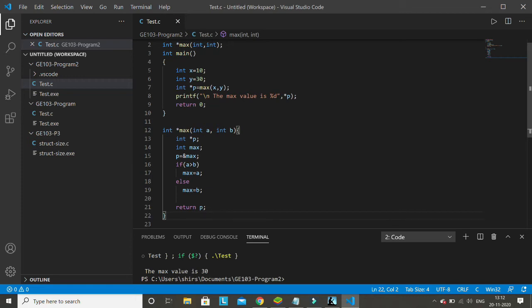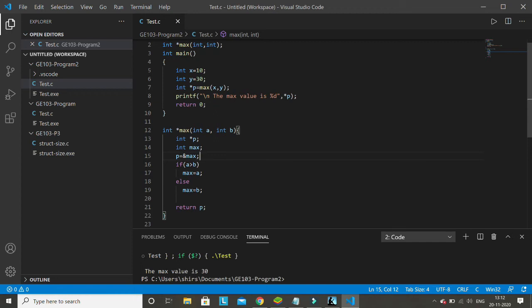The same thing is happening here. So max is a local variable and the address is known to p, and I am returning the address of p here, and now here I can access it, but it may not be true every time, because sometimes this particular address is assigned to someone else, so it will give a wrong answer. So the conclusion that I am giving you: never return a pointer to a local variable from a function.